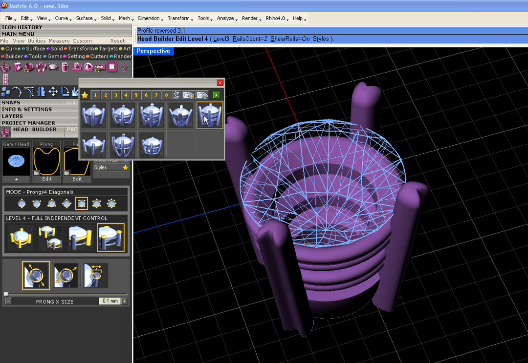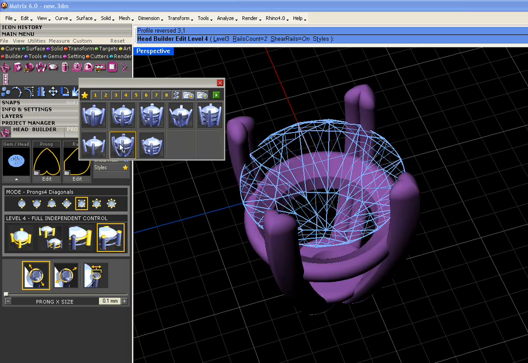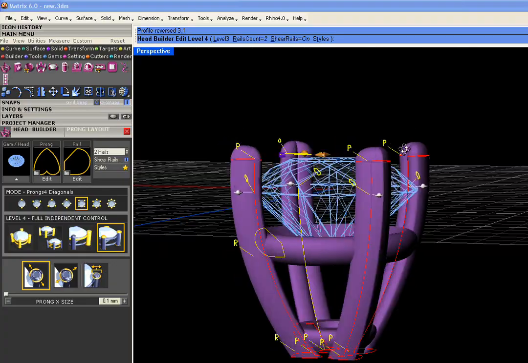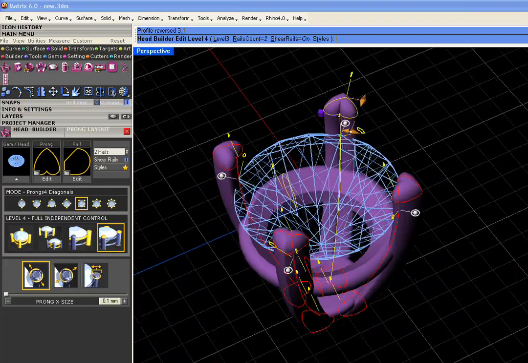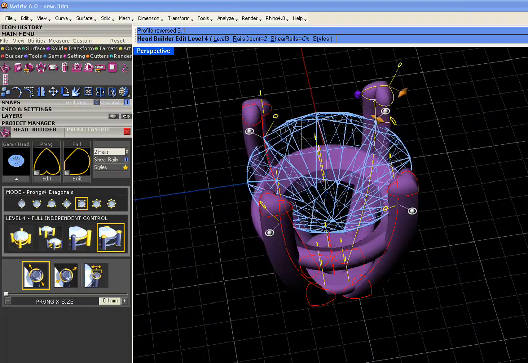So each one of these is going to have a different look to it. So you can scroll through and see which one you would like. If you like any one of them, you simply click the green arrow, and you're back to not only starting with that style, but then you can certainly alter it any way you would like. So it's just a good starting point for you to work with.